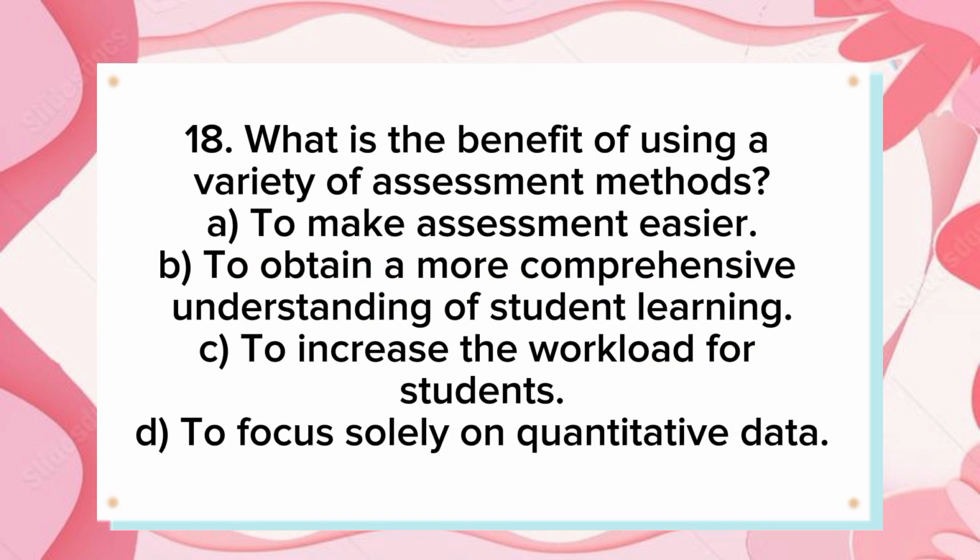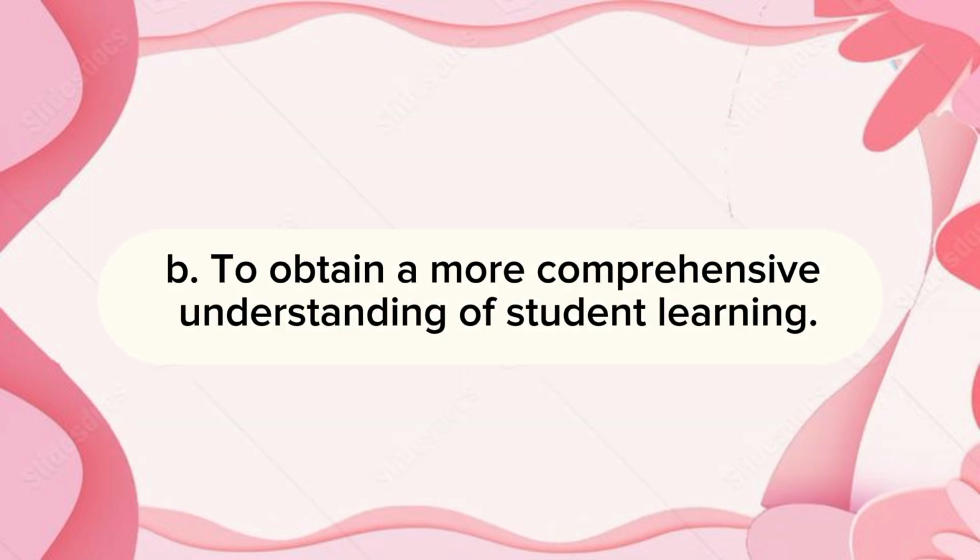So why are the others incorrect? Letter A, to reduce the teacher's liability. While safety protocols can mitigate liability, their primary purpose is to protect students. Letter C, to make the lesson more structured. Structure is important, but safety is the foremost concern. Letter D, to limit students' participation. Safety protocols should encourage participation by ensuring a secure environment, not limit it. That's why the answer is letter B.